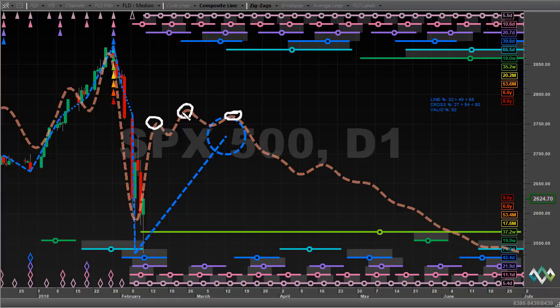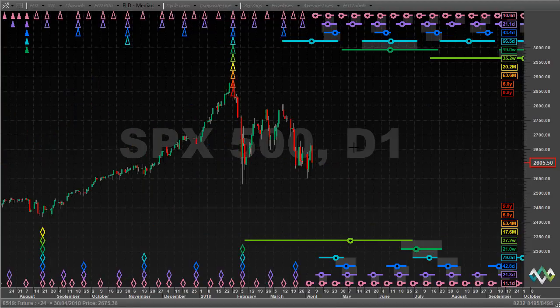So we were expecting 3 peaks over there. 14th of February, 26th of February, and 14th of March, according to the composite model line. So let's take a look at an updated analysis, and let's take a look at what actually happened. I simply saved this analysis with a new name, and I updated the data, and here it is.